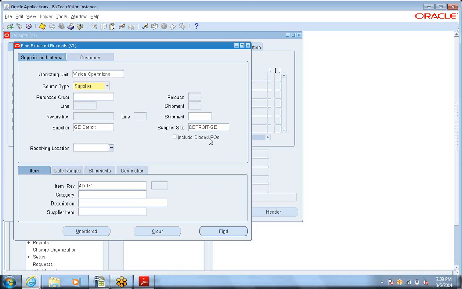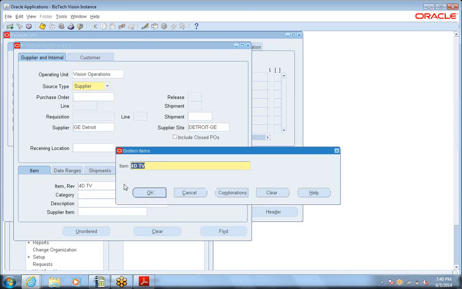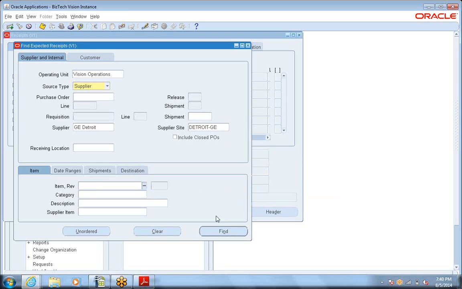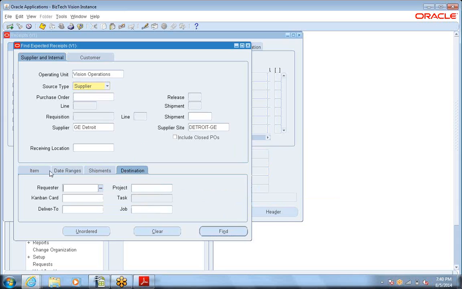So if you want to see closed POs, when the PO gets closed, when this matches your invoice, the PO gets closed. So if you want to include all those ones, you can click on that too. But let me query it by that vendor, because I did one more purchase order before today, before this class, to make sure your process is working. So if I search by vendor and vendor site only, it will pull both purchase orders. Okay, I want to pull all the items, so I will not put a specific item.